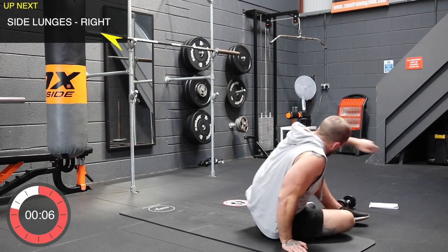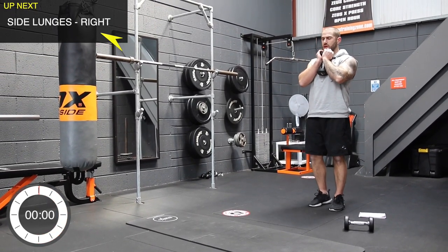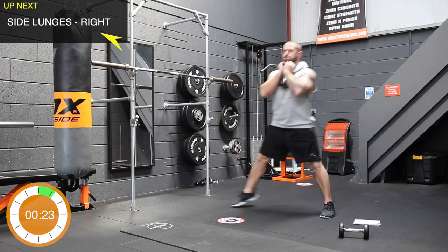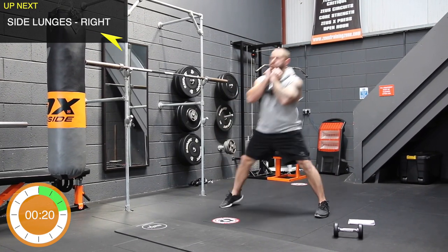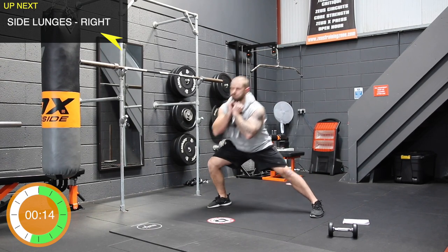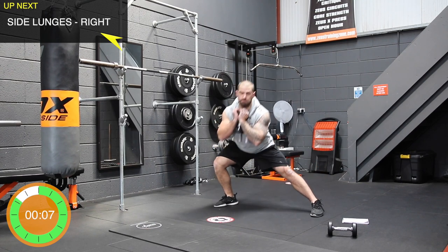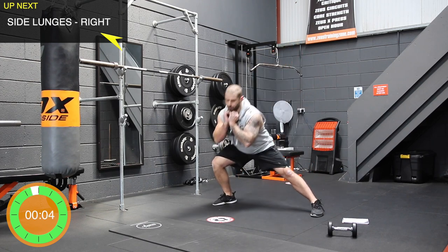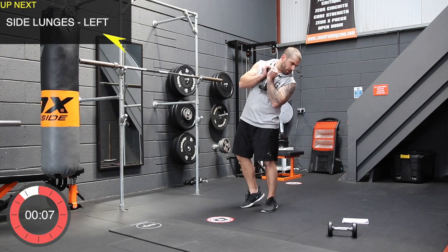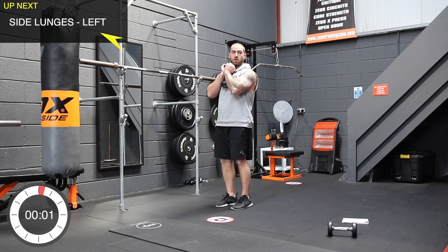Up. Okay, up next we're gonna do side lunges on the right. So we'll take it up in a goblet squat position and then we're gonna lunge right to the side and back. Up. Now we're going to go on to the left. And away we go.